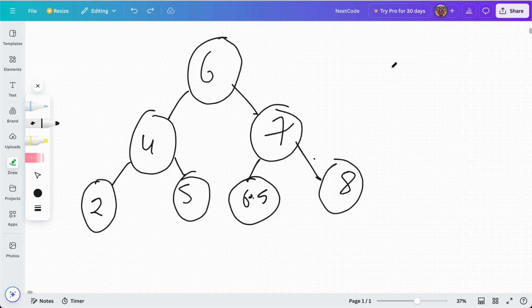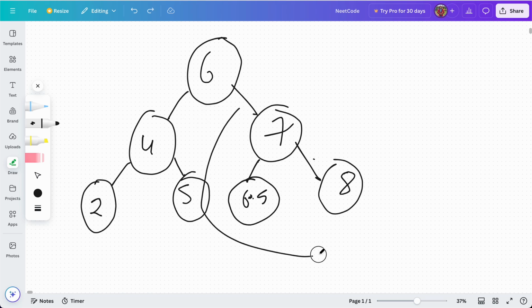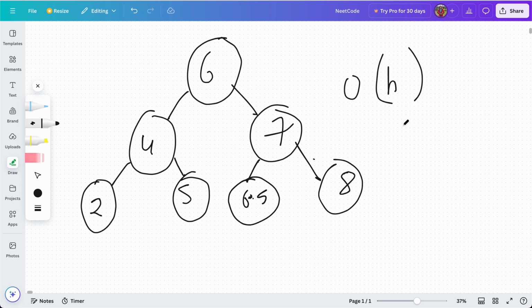In the worst case, if P and Q are less than the root, we are only searching on the left side of the tree. We are ignoring the other half. If P and Q are greater than the root, we are searching on the right side and ignoring the left side right away. So every single time we are breaking the tree in half. So the time complexity will be the height of the tree, which is log n, because at the most it can go here, it can go here. So O of h, where h is the height of the tree.